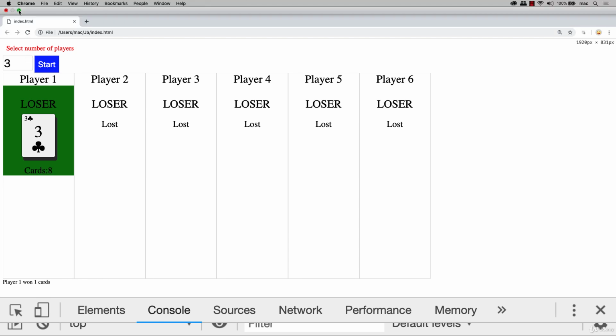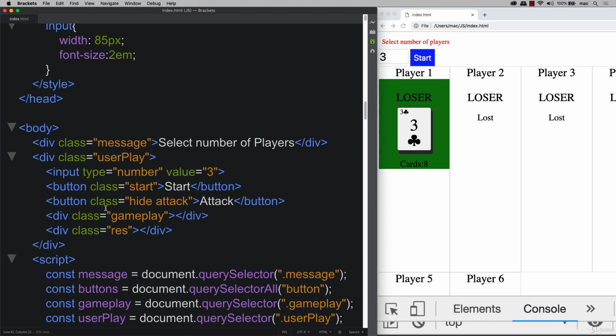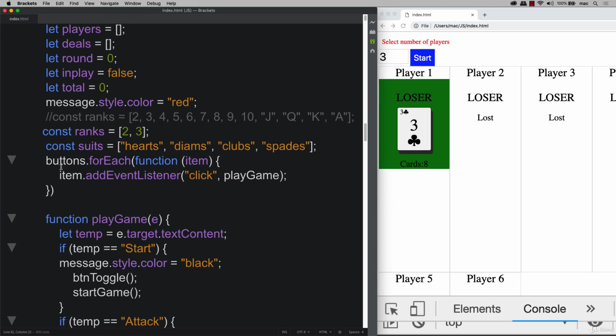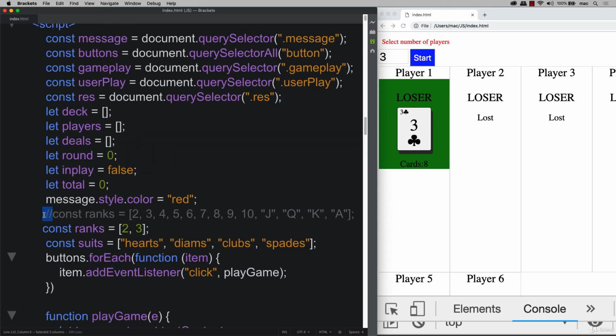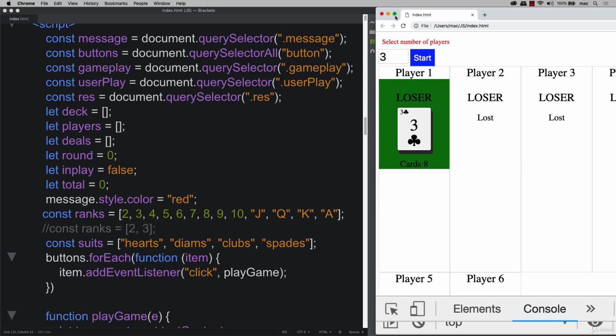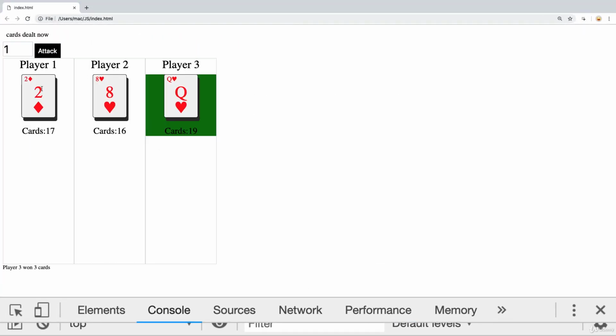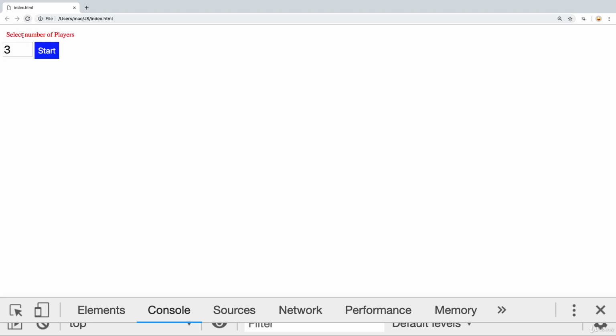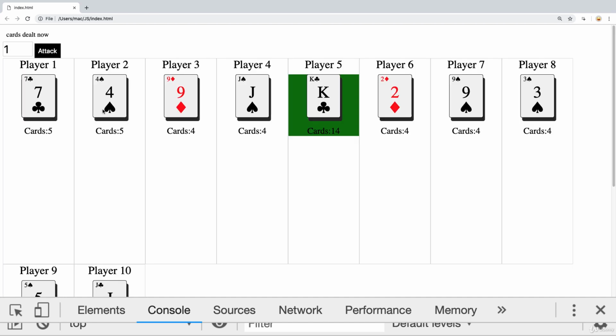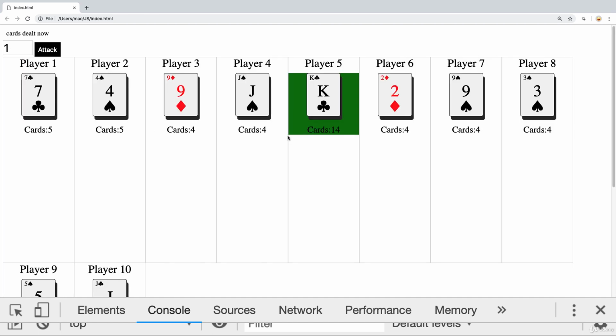the number of players. So it does take sometimes to play through it, and you can of course adjust how many cards you have by adjusting the number of ranks, and this is really good for testing. So once you've completed all of the testing on the application and you're happy with the way that it works, you can readjust the values, and we can have 10 players if we want, and so everyone's going to get an equal number of cards.